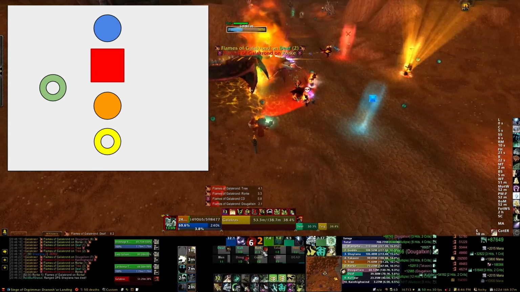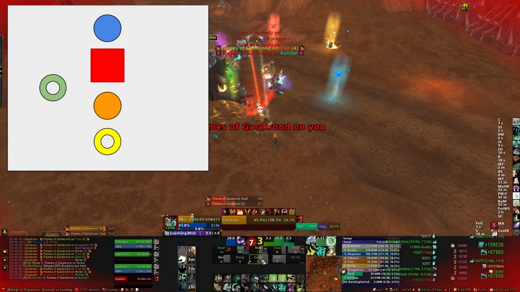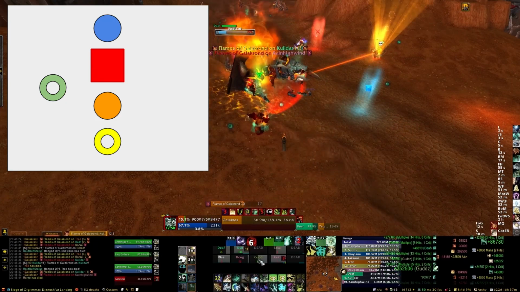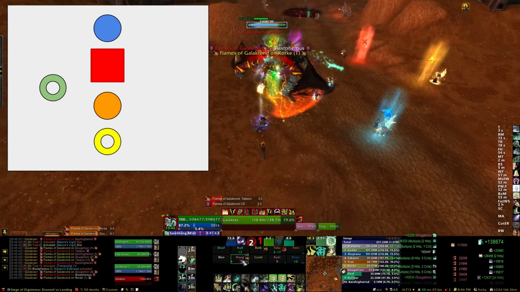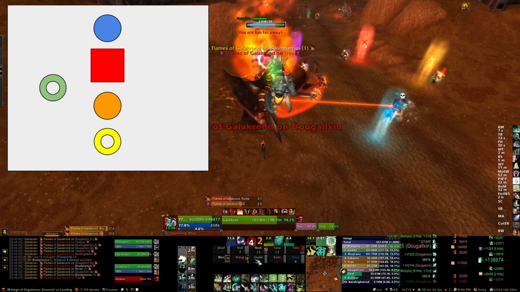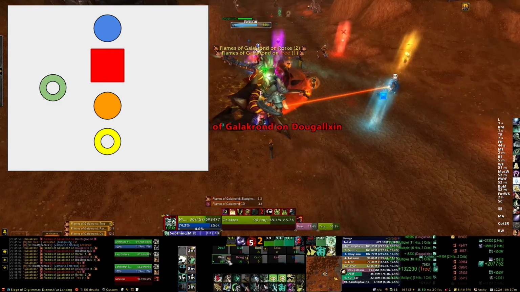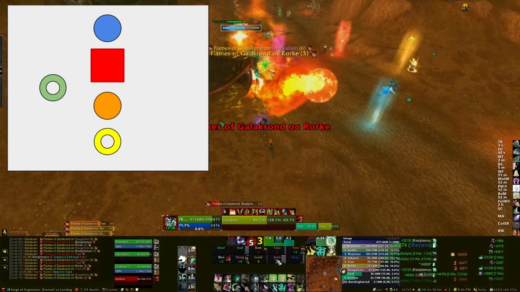In the diagram, you can see that the blue marker is where the tank will stand. The boss is at the red square. The rest of the raid should be stacked up behind the boss at the orange location. Now, during this phase, random players will be targeted by orbs that shoot out. After a few seconds, the orb will land at the player's location and explode. So if you get targeted by an orb, you want to simply back up a few yards behind the raid location, so you stand at the yellow marker there, and wait for the orb to explode.